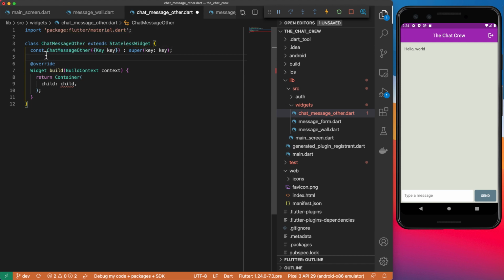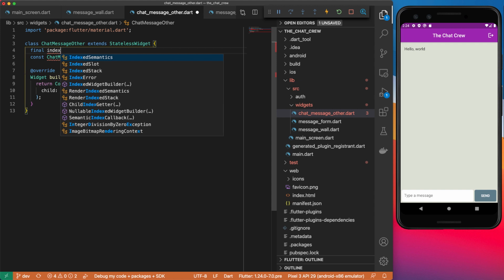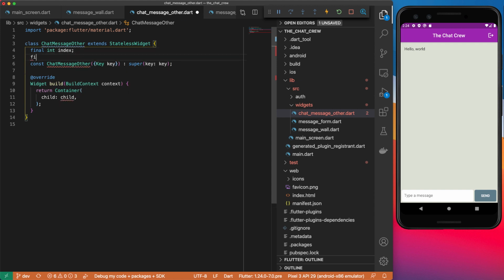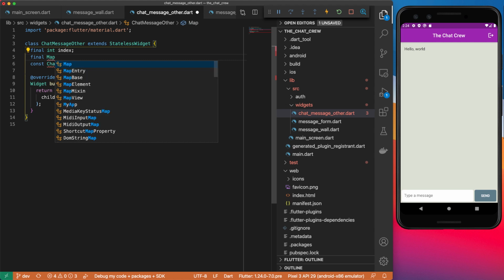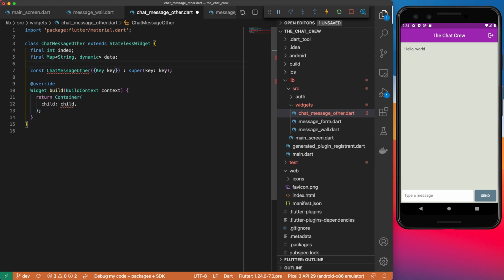And ChatMessage other will take in a couple of fields. So we're taking an index. We're taking the data, which is a map object of string and dynamic in value. And then let's define these here, like so.